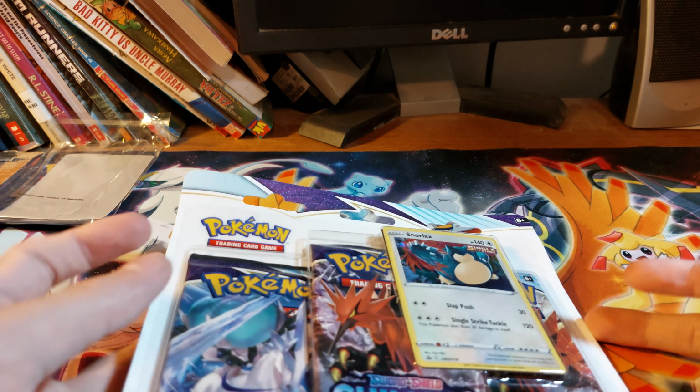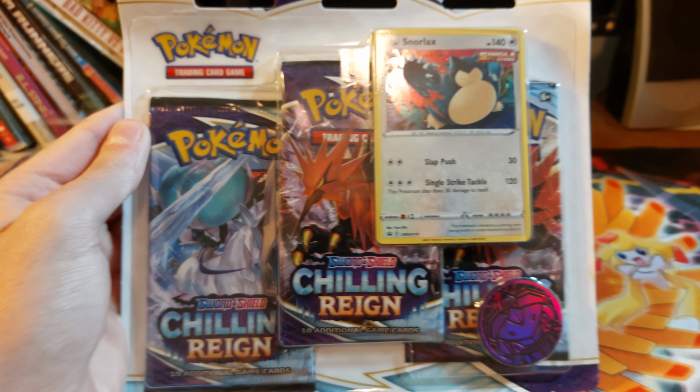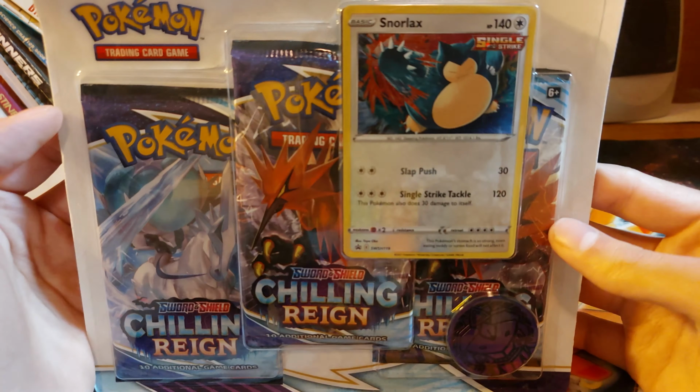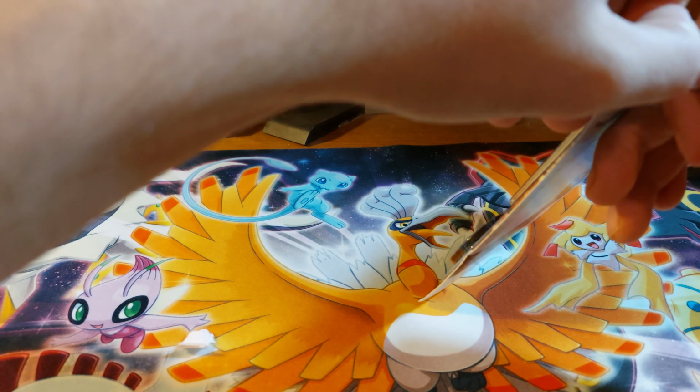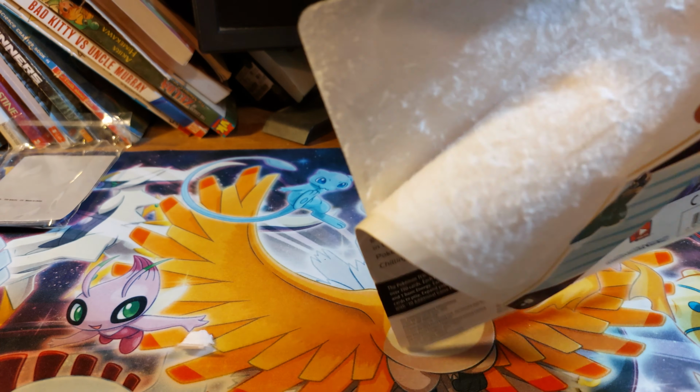Today I am opening up another 3-pack blister of Chilling Reign. The Snorlax 3-pack blister. Please open up. Okay. There has to be a better way. Okay, that opened up.